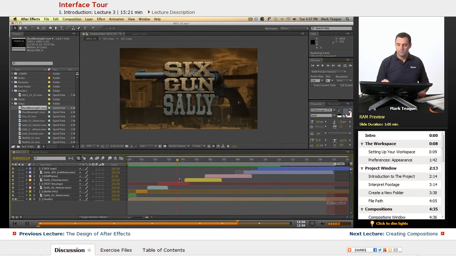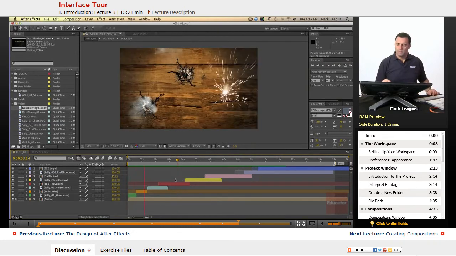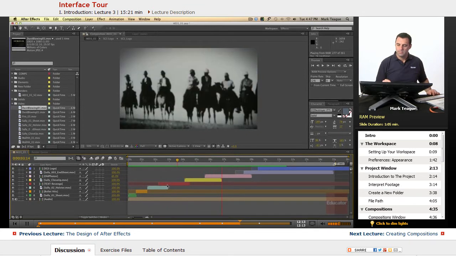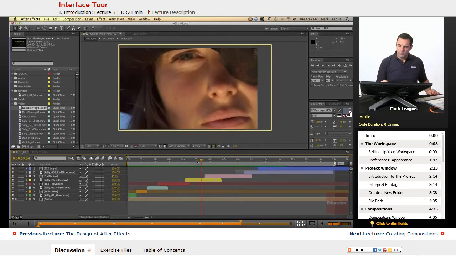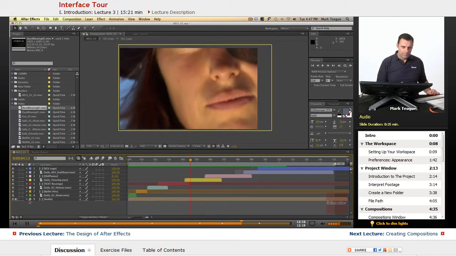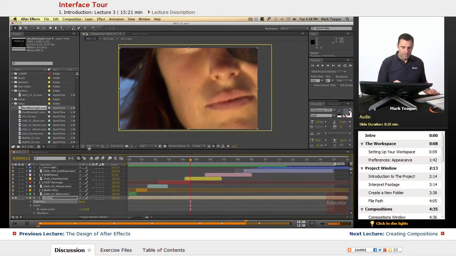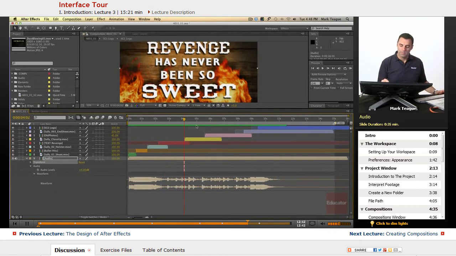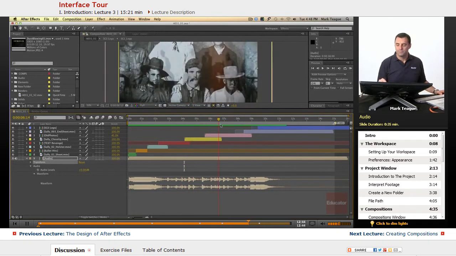Let's do a little preview here. I'll hit play. So now, that's a preview. Now with audio, After Effects handles audio, and you can see this is the only layer here that has audio. You can tell because it has a little speaker symbol turned on. I can turn that on and off, and if I want to, I can open up this value here. There's transformation, and then we have audio. If I open up the waveform, you can actually see the audio in that layer. I can even hold down Command and scrub the audio.